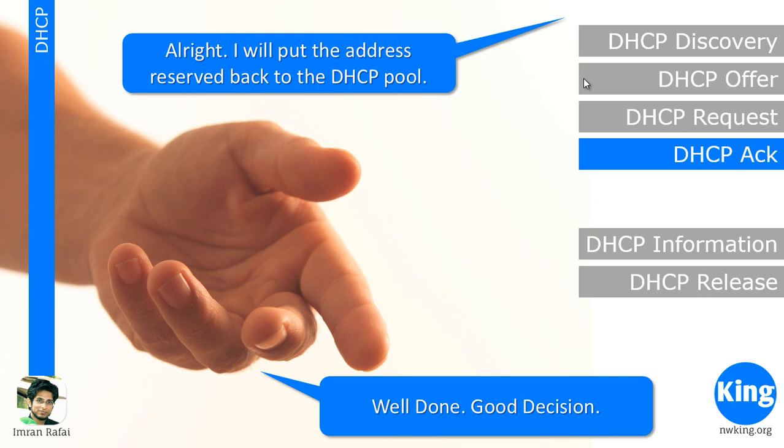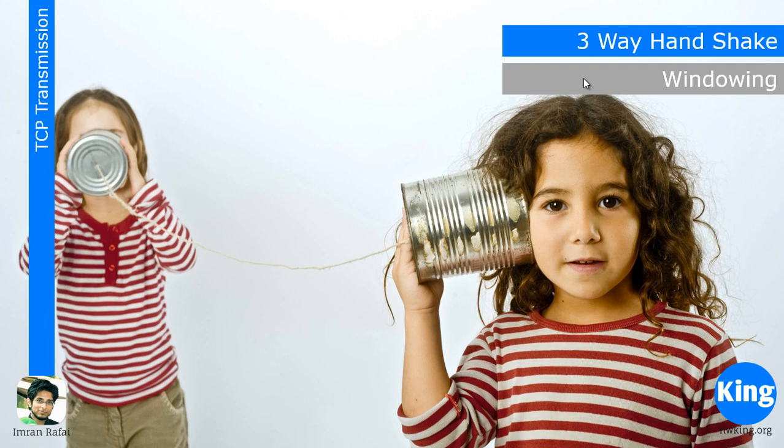Now when you talk about DHCP, I need to also say that DHCP is configured, as we will learn in maybe one of our future videos, when we create a DHCP pool. But normally when you configure a DHCP server, you would tell the DHCP server what is the pool. What I mean by pool is you would tell the DHCP server that you can assign IP addresses, let's say from 192.168.1.1 to 192.168.1.254. So the DHCP server will assign IP addresses only from that pool of 254 IP addresses. So this is something as an administrator you and I can configure. Right, next we'll look into TCP transmission.